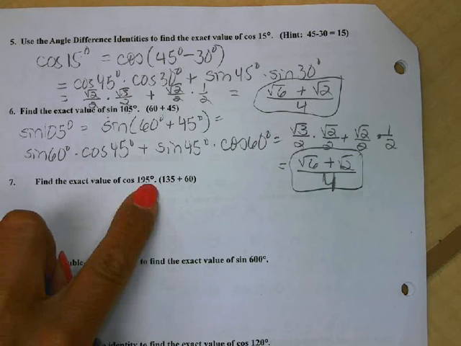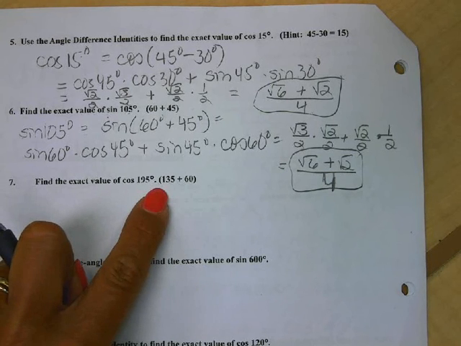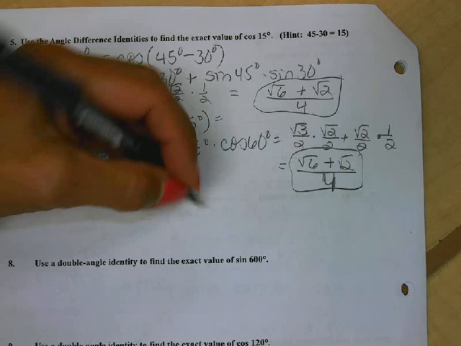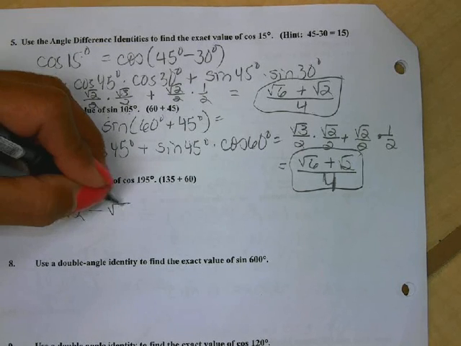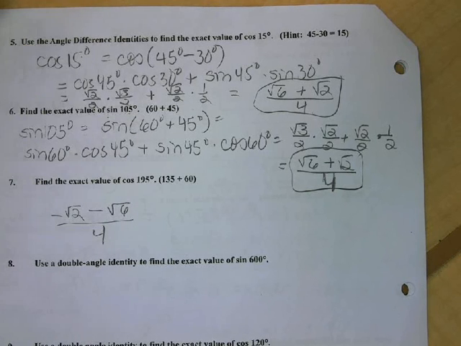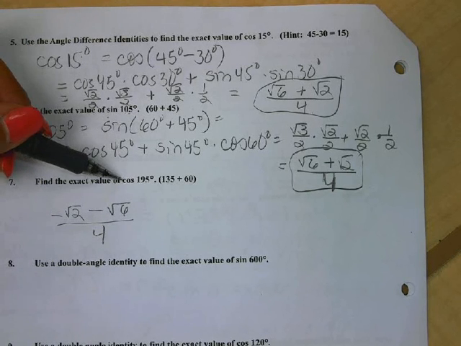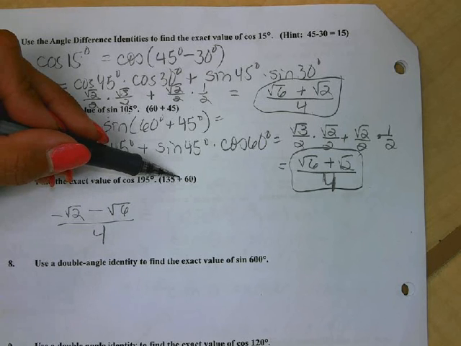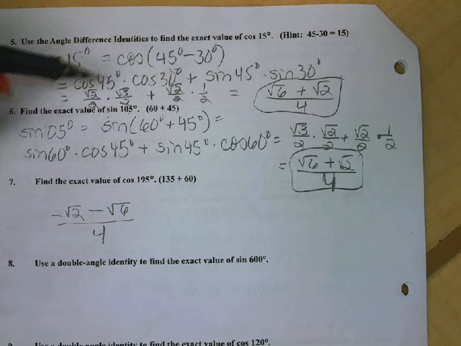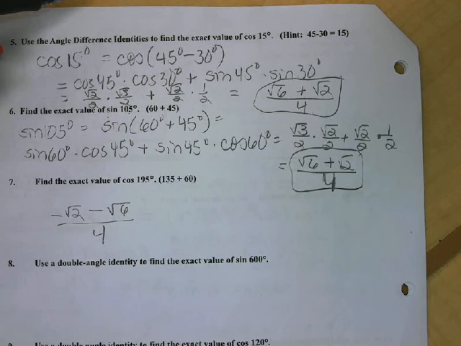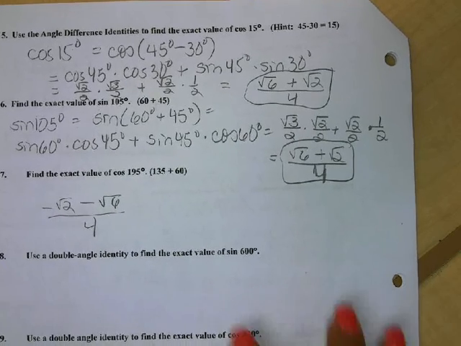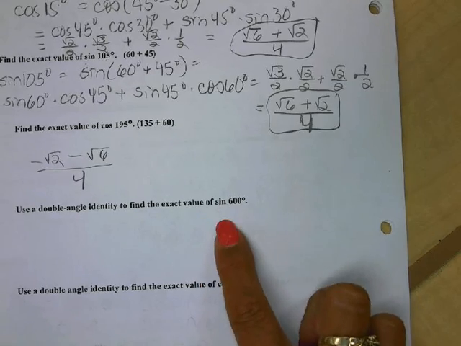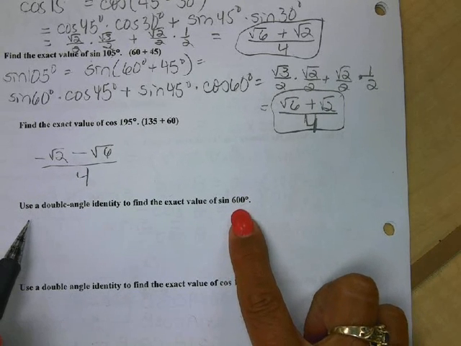Now you can go through and do number 7 as well on your own by looking at the cosine of 95 degrees as being the sum of these two. Doing that on your own, you should be able to arrive at negative square root of 2 minus the square root of 6 over 4, and I'll leave that for you to use the function. Again, when you have an addition sign here, we would have cosine of the first times cosine of the second minus sine of the first times sine of the second. All right, so that's using our sum and difference angle identities.